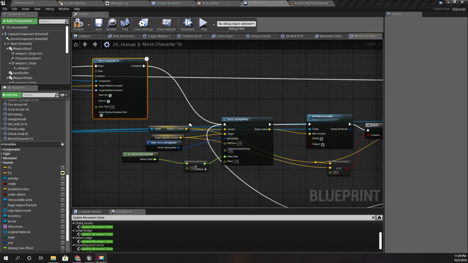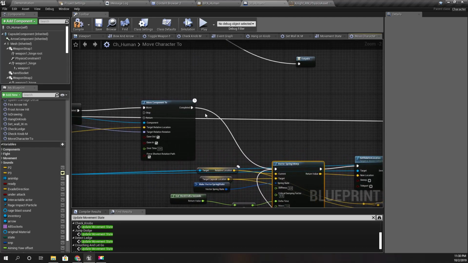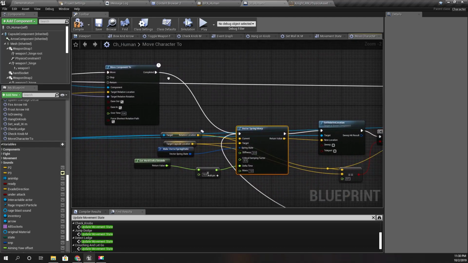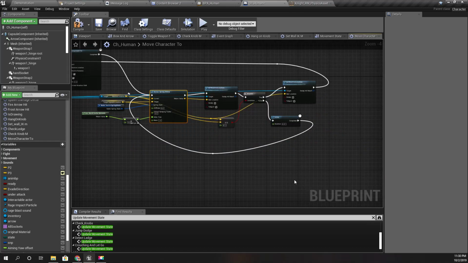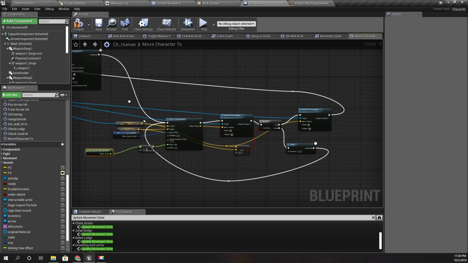Alright, so to get a more predictable behavior, I think I should get rid of this spring interpolation and use only move component. So using that, I should implement the spring behavior.